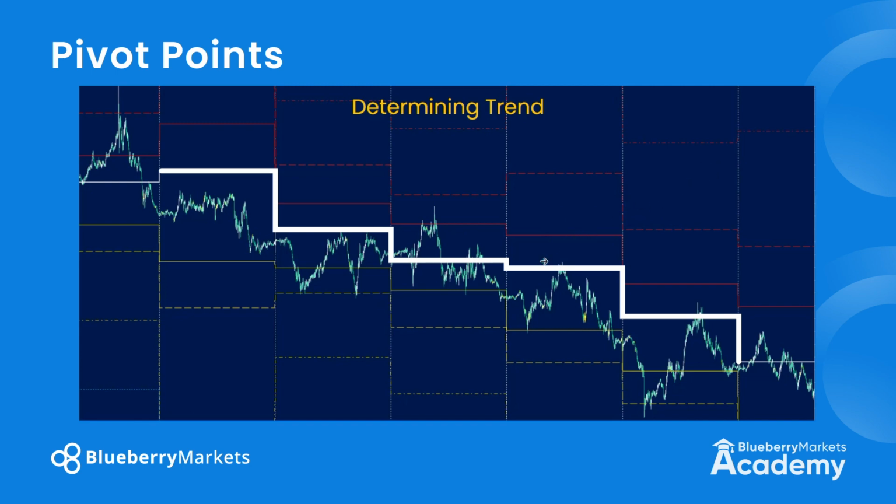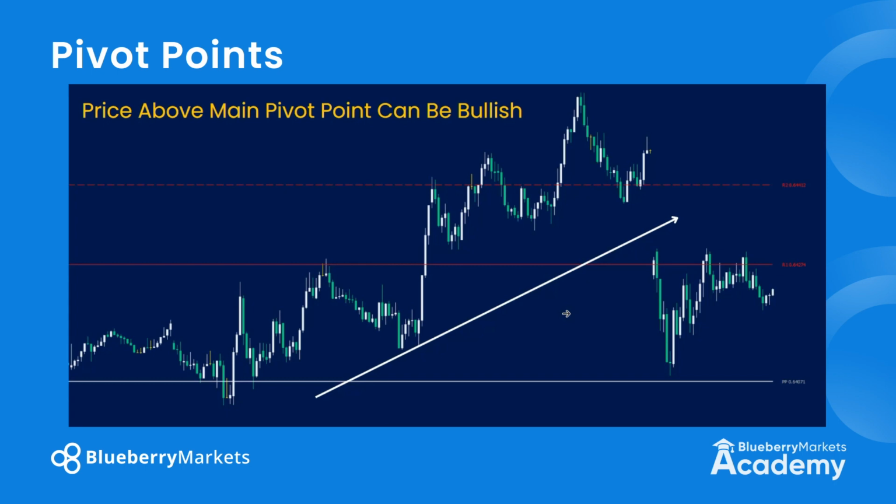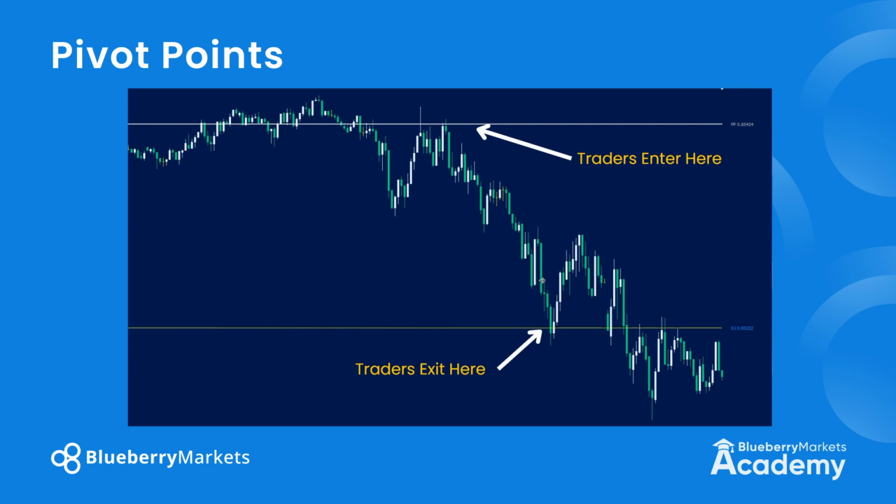an upward trend. Another way to use pivot points can be if the current price is above the main pivot point, the buyers for the day then could be bullish. Conversely, if the price is below the main pivot point, the buyers for the day could be bearish. You can see in this example here that price is above the main pivot point and price rallies, stays above the pivot point for the day. Traders use the calculated S1, S2, S3 and resistance R1, R2, R3 levels as potential entry and exit points.